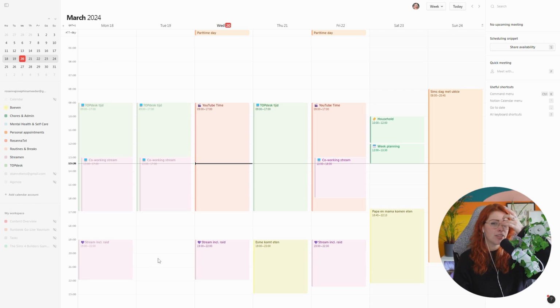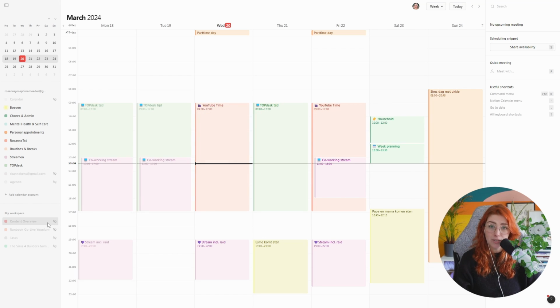There are a couple of things that I think are really easy. I like the fact that I can still use my Google Calendar, because that's what I was already using. So I literally just had to connect it and all of my appointments were in my Notion Calendar, which made it ridiculously easy to just try it out and make the switch for a little while.